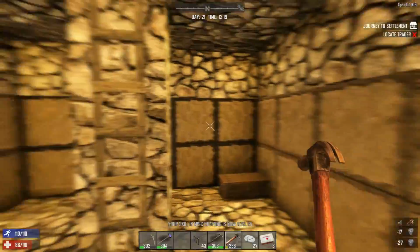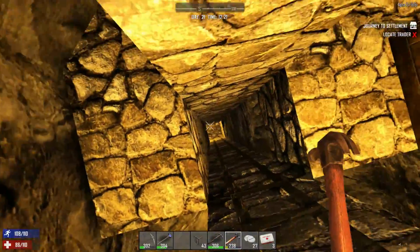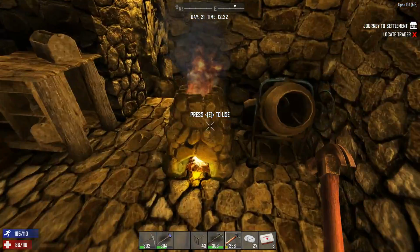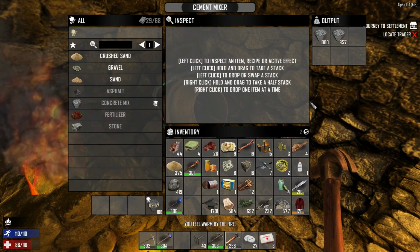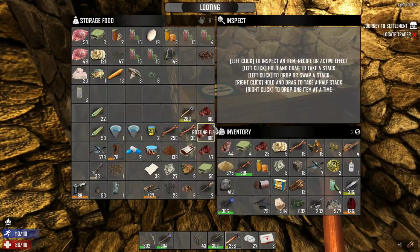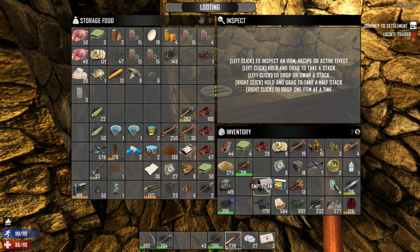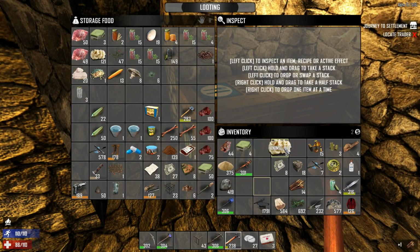Alright, so now we'll have concrete walls going. And we can put the rest of our concrete mix back, which was 65. Not that much. So it was almost a whole stack to do that room. It's not too bad. That's kind of how I wanted it to be. So I guess I can call that a win, even though I didn't really state it beforehand. I was trying to do the math as I designed it originally so that would be the case. So I'm going to go ahead and take credit for that being a win anyways.